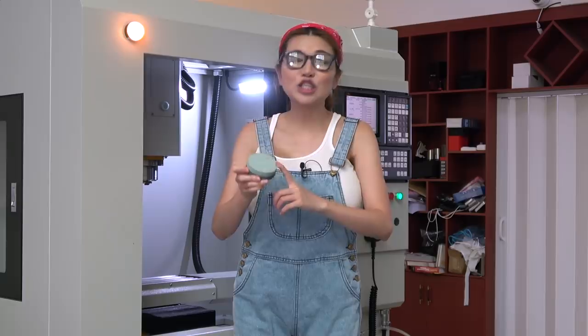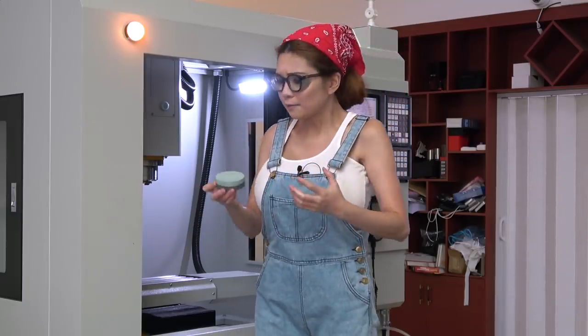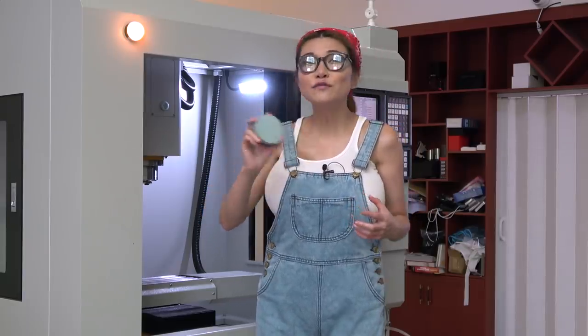Okay, I've got my machinist stone here. This machine is straight out of the factory, but just in case there are any high points, I'm going to use my stone to smooth it out.